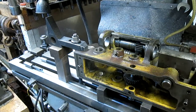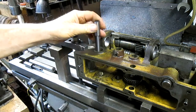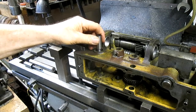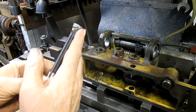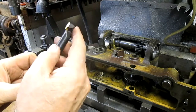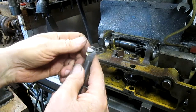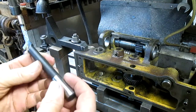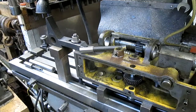And get ourselves a boring bar that's gonna go down in here. Unfortunately, this one's just a little bit big, but I think what I can do is just grind this backside off a little bit, and then we might have a good cutting surface. So I'm gonna go grind that off. Oh, wait a second. No, this won't fit. Oh, wait, I have another boring head, though. And this one's gonna work.